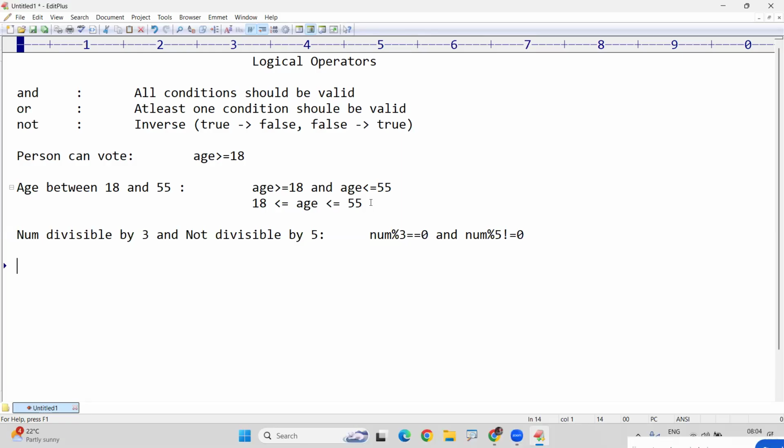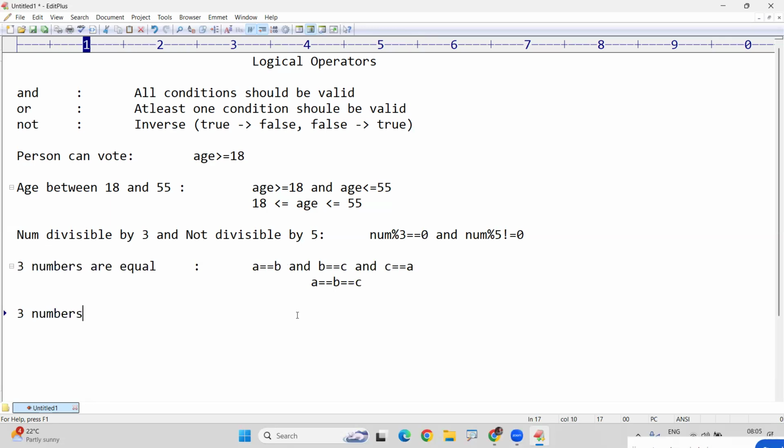Next one is, suppose, checking whether three numbers are equal. Three numbers are equal, like A equal to B and B equal to C. If you want, you can also write C equal to A. But here simply we write A equals B equals C. Again, the first one works for all and this one works only for Python.